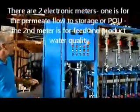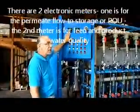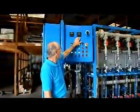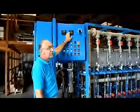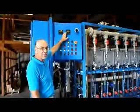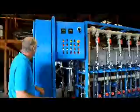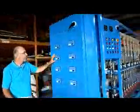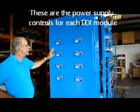Then we have some instruments. I told you previously we have a flow meter here to measure the total product flow coming out of the system. Here we have a resistivity conductivity meter to measure the feed TDS or conductivity and the DI water resistivity or conductivity, depending on which units you want to use. Over here, we have the control modules for the individual power supplies that power the EDI module.